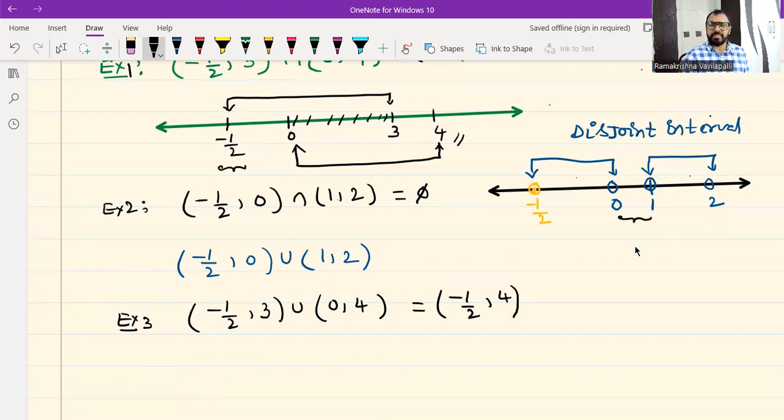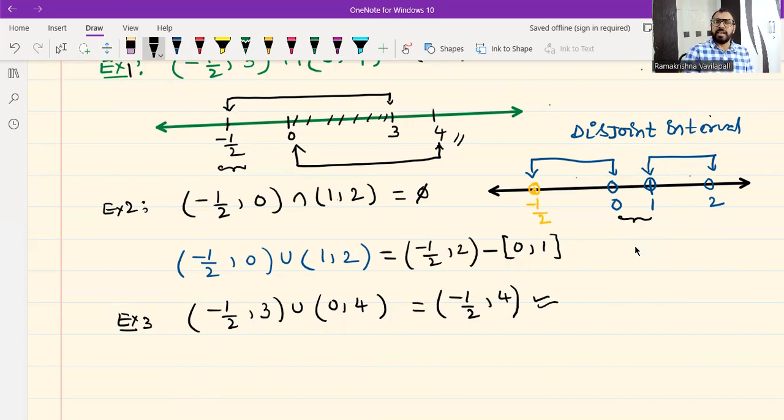Here there is a gap between 0 to 1. So this I can write as open minus 1/2 to 2, minus the closed interval 0 to 1. You subtract 0 to 1. So this is the union of two intervals. Like that, you can take the union of two or more intervals. Of course, you need not do problems on more than 3 intervals. Maximum in every problem, you can find hardly 3 intervals. So intersection of 3 intervals, union of 3 intervals, etc.